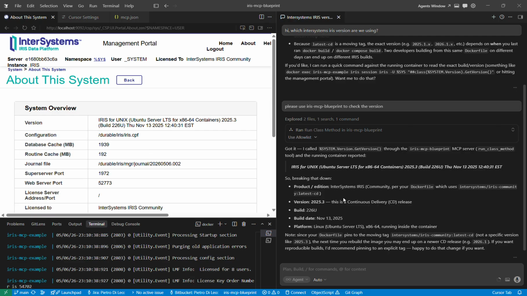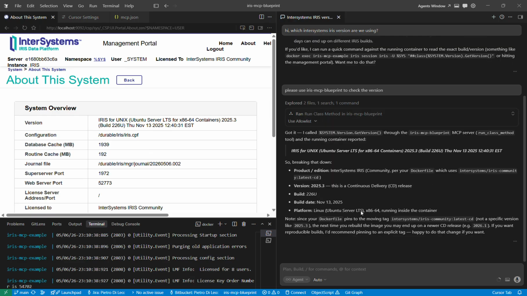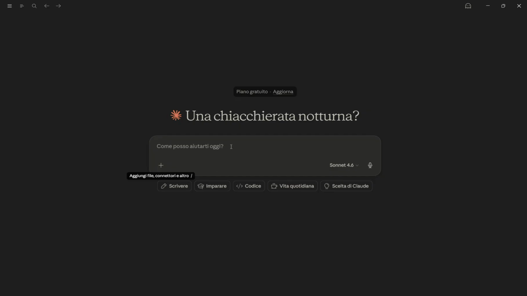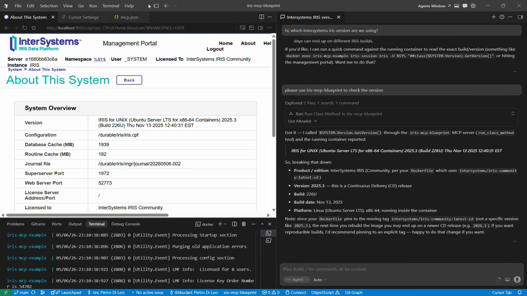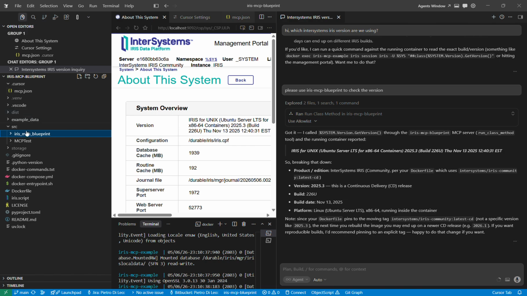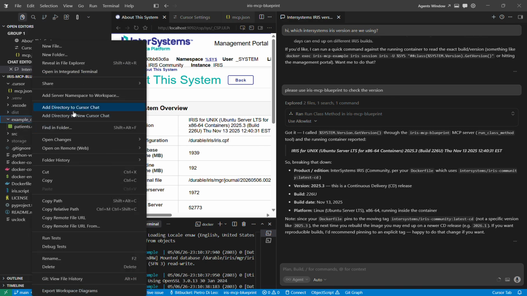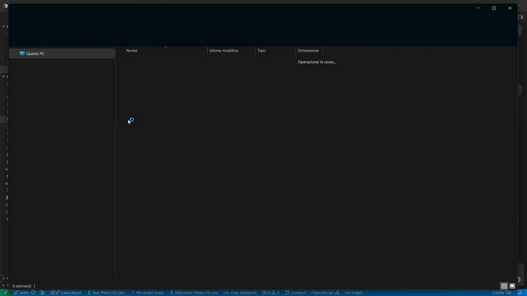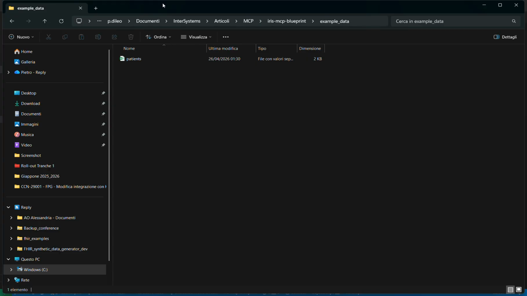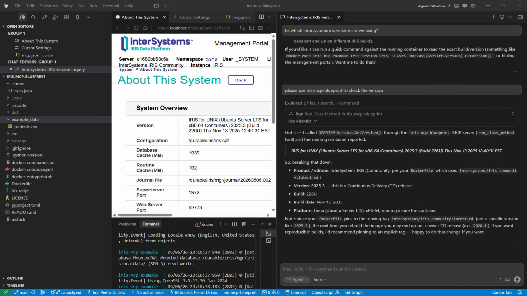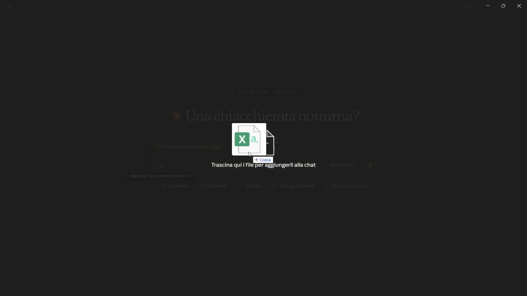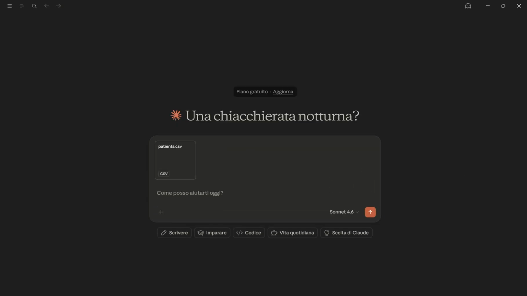Now, let's test something on Claude. For example, on the GitHub repository we have an example data folder in which there is a demo table. I can put this inside Claude and tell him to import this table.